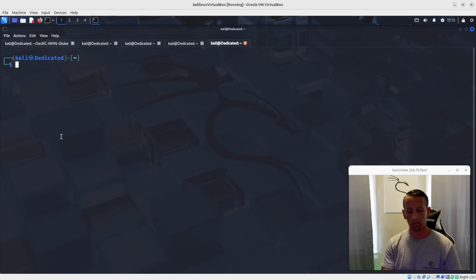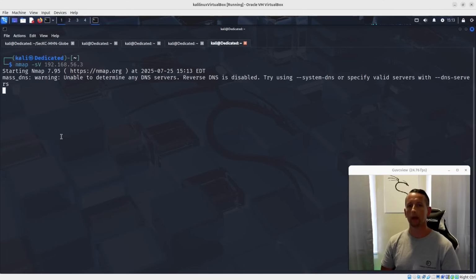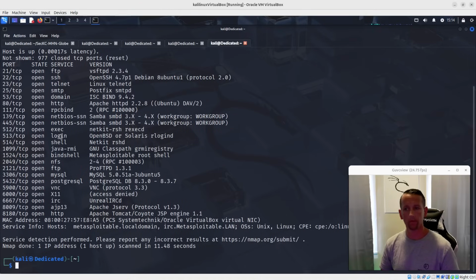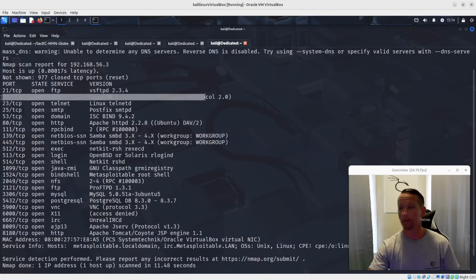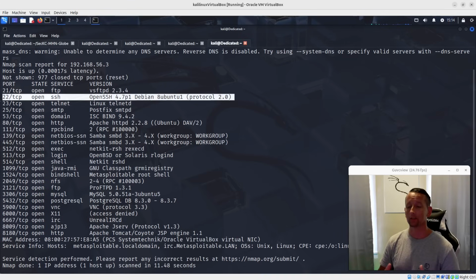We are going to start off by running an Nmap scan on our target, the Metasploitable2 box. We have done this many times. I'm running it with -sV to get back versioning information on services that are running on the target. It's just a very basic Nmap scan, so it has completed, and we can see from the results the second service that we get in this list is the SSH service. It is running on open port, the TCP port of 22.